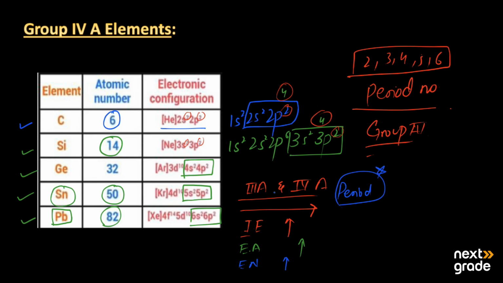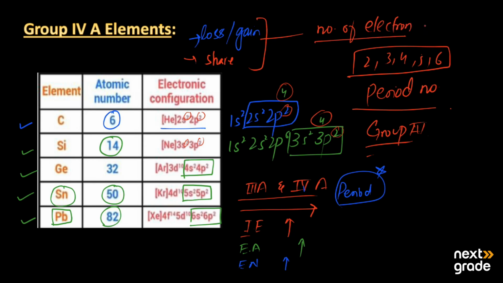Some calculations have been done according to their behavior: how many electrons are in their valence shell, can they lose the electrons easily or can they gain the electrons easily. On the other hand, the second possibility is, can they share the electrons easily. So all that depends upon the number of electrons present in their valence shell. So how many electrons are present in their valence shell depends upon their bonding with the other elements.